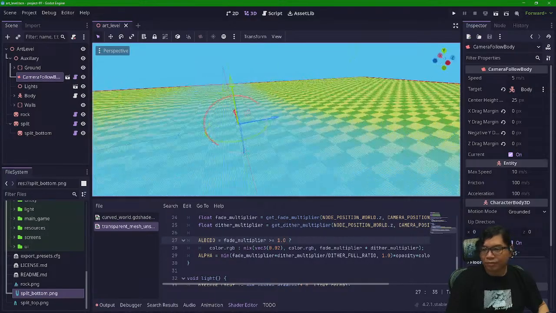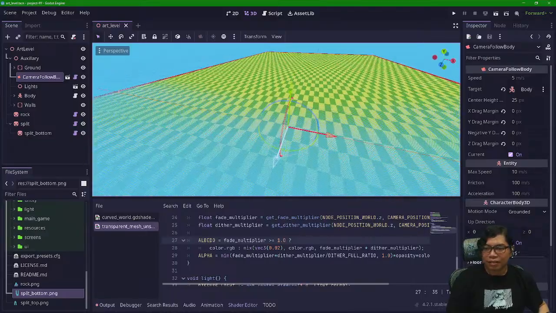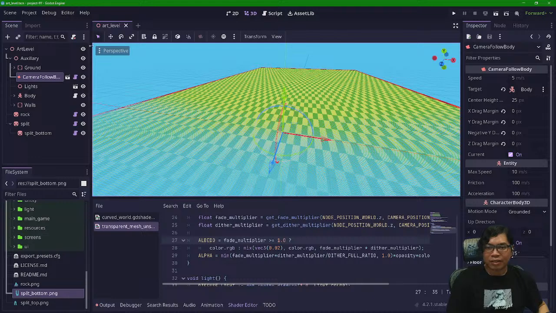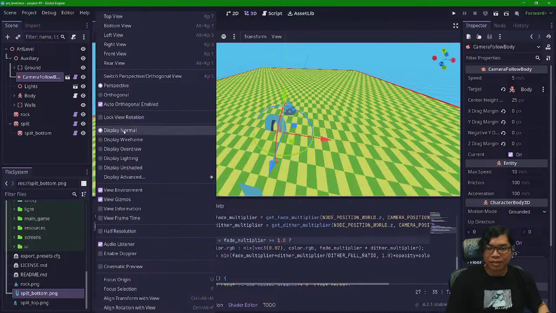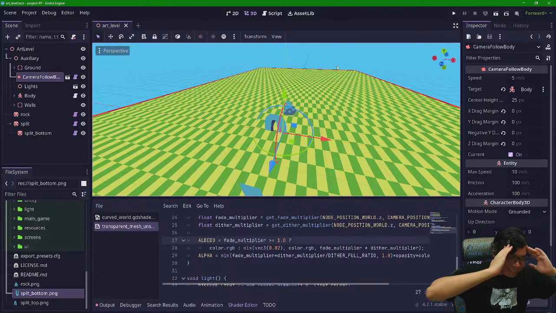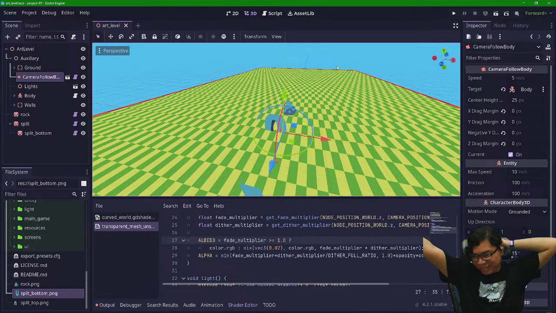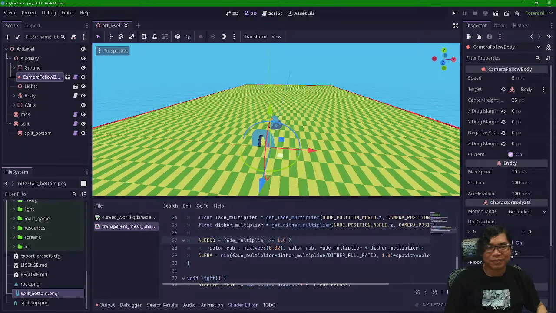No, it's not a behind kind of thing. Am I hiding something? Perspective, display wireframe, display normal. I hate game dev. I hate game dev so much. Why was I on display wireframe?